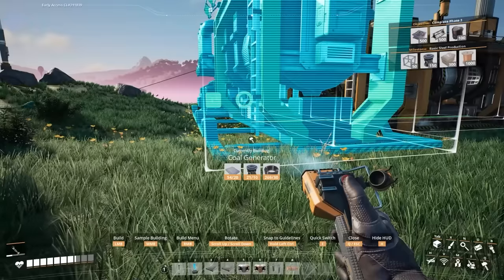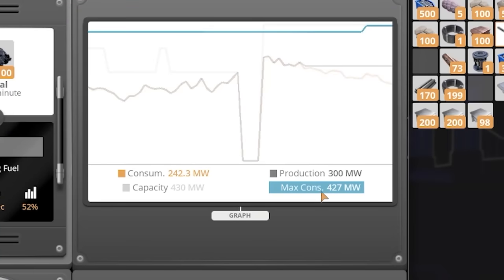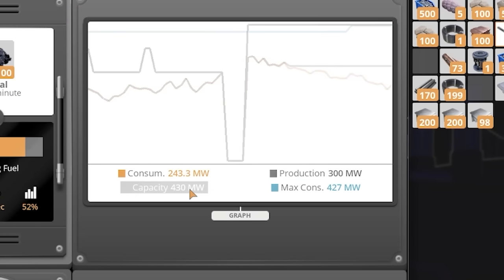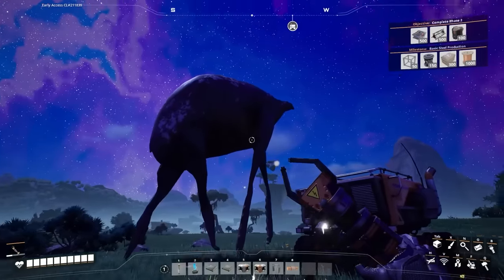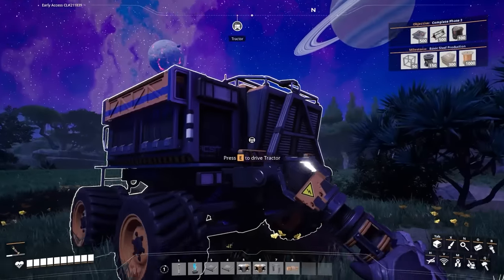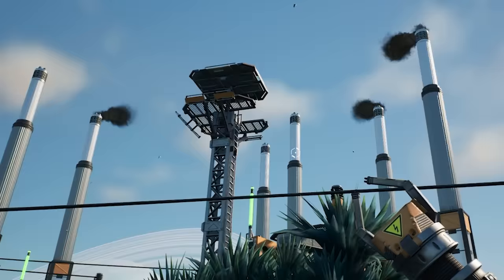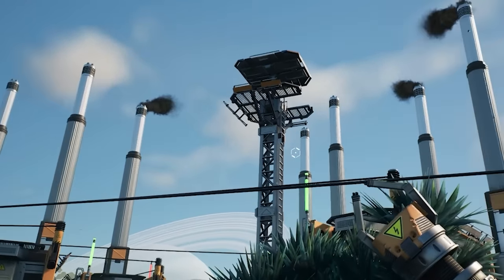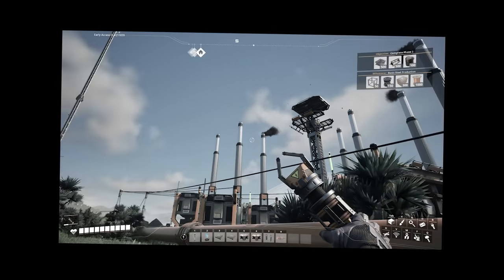Shove another one there. And another one there. Sorry, Mr. Parrot. I am ruining your habitat with coal. Oh, consumption 427. Capacity 430. So that's... Wait, what was that? Did anyone see that? Wait, did you just kick my truck? I swear I just saw you fall down from the sky. Was that because of you? You knobhead. And hang on, there's still chimneys not... I'm having a right nightmare with this. Why are there still chimneys not firing?